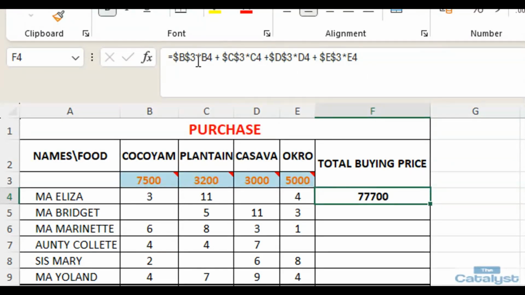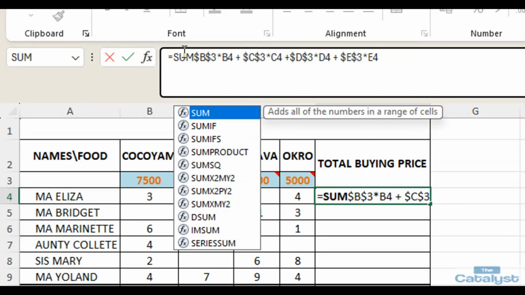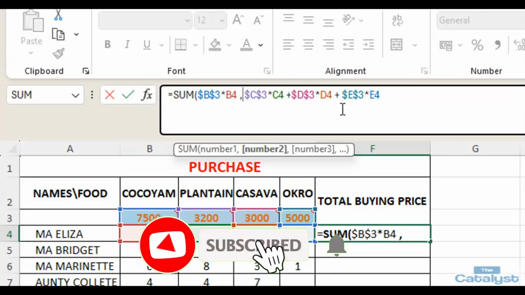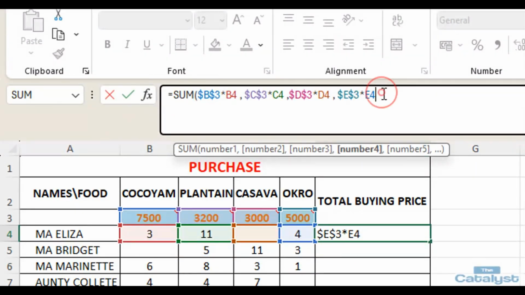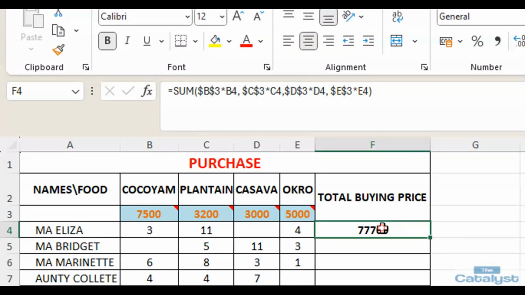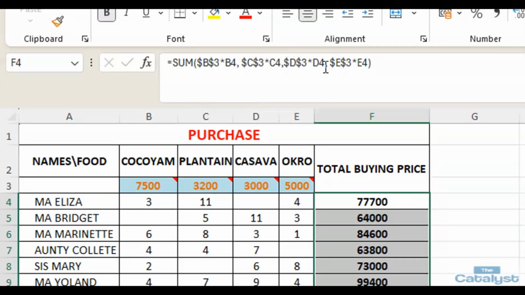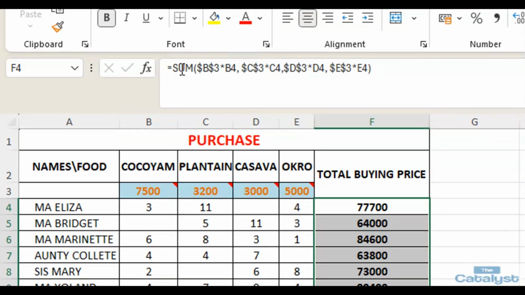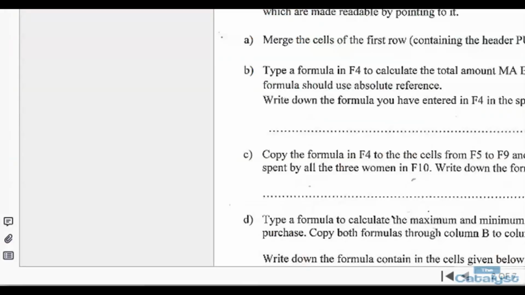Or you can still use sum. Okay, you can still use sum, and then you put in brackets. I mean, you can use this, or you simply use the function sum, which you put in brackets, and all these plus signs will be transformed to commas. It will still result in the same answer. Okay, so that is it. We'll calculate for the rest. Very well. Like I said, you can use sum, or you use the plus sign, you add up the products. As well as you can even use sumproduct. So let's not go into complicated functions. Okay, so we've done it.